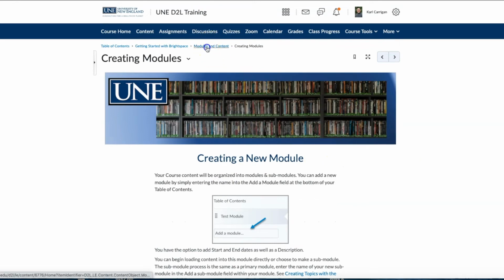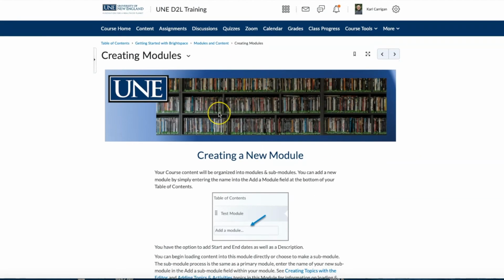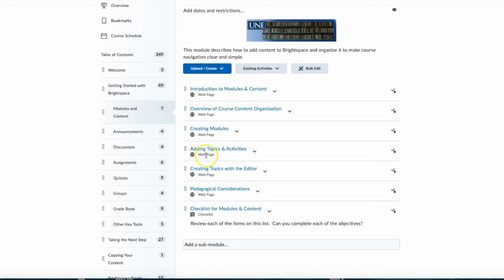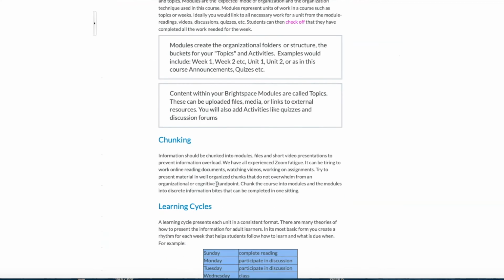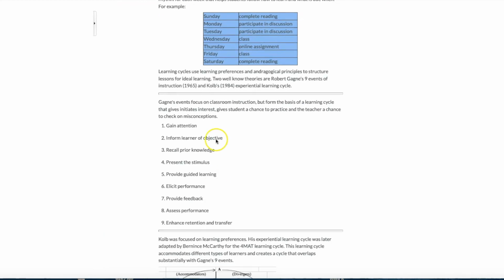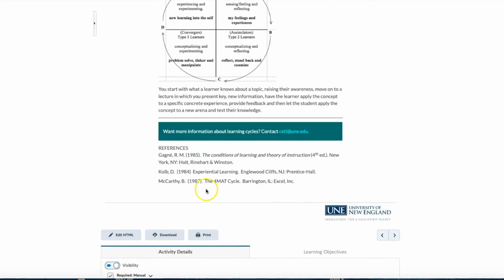And if we go back and take a look at some of these others using our breadcrumbs, you can see here that little web page and so forth that are aspects of this. And we'll go one more time in here, pedagogical considerations. Again, you can see we brought in the content, the images.